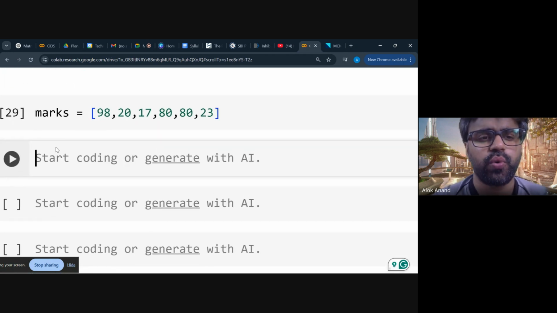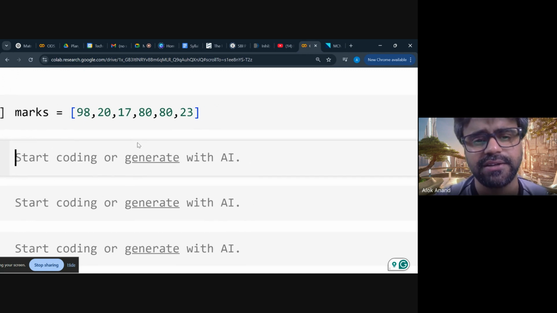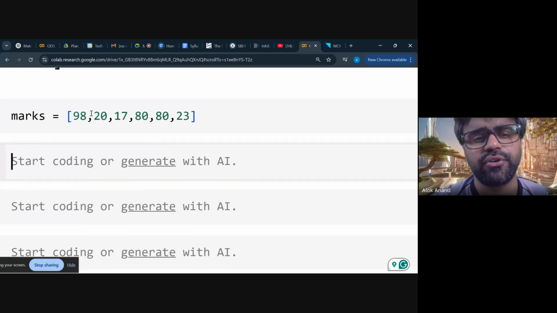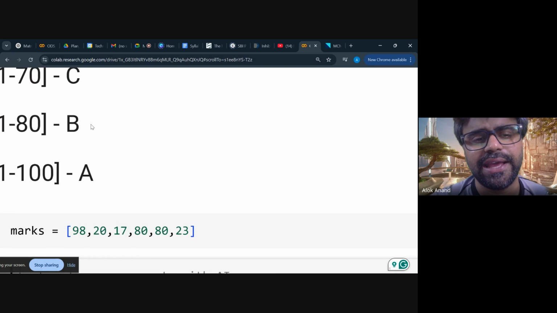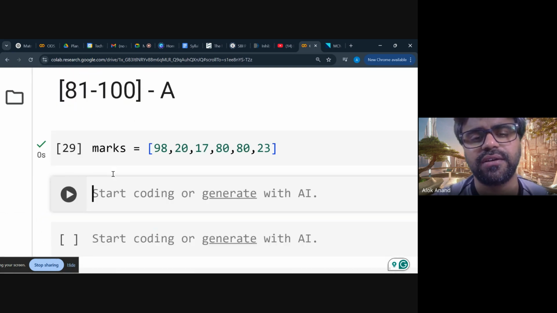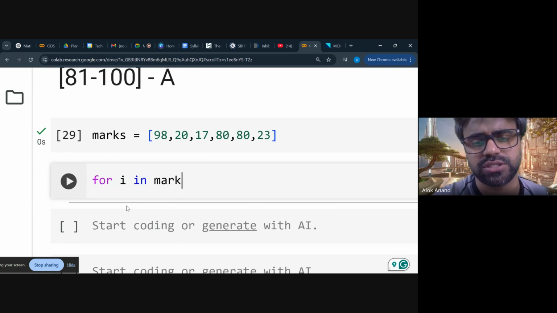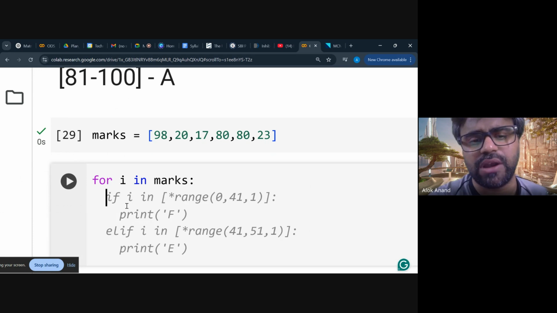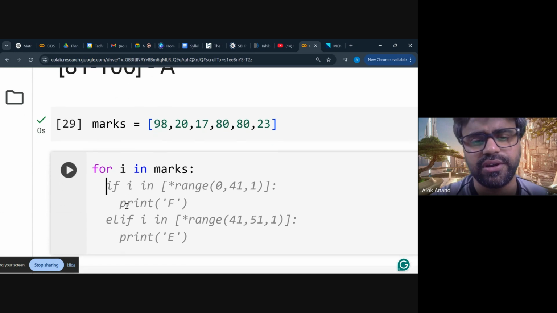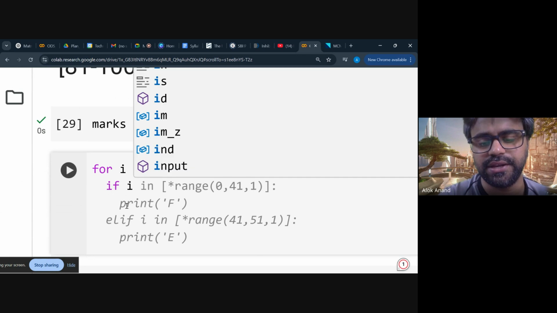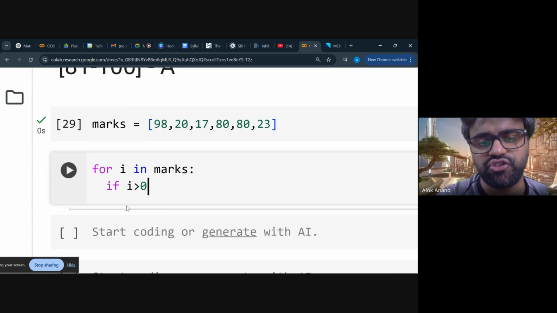And now you will have to check again and again that the number should be in this range in order to get a grade, right? So very simple. See, for i in marks, because you'll have to go through this particular marks list, right? And now you will check if i greater than 0.